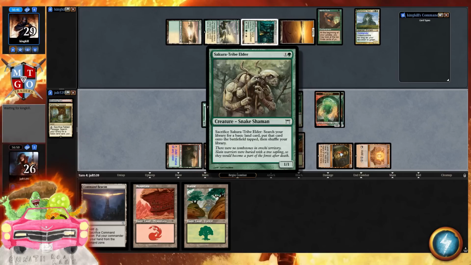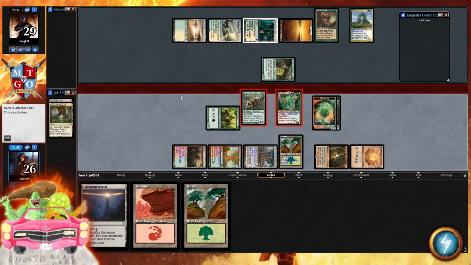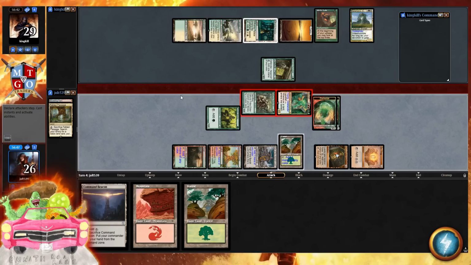Look at Tri-Builder. He's so not ready to attack, but hey, when the time comes, Tri-Builder's got to attack. So let's go and swing in for 6. It's going to put them down to 23. And then we'll pass turn back over to them.